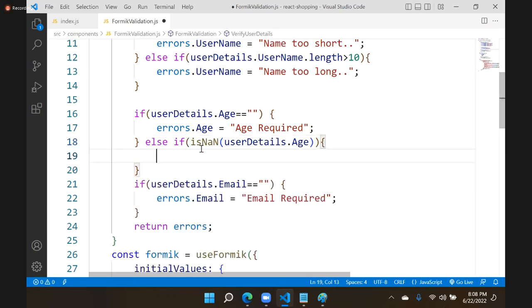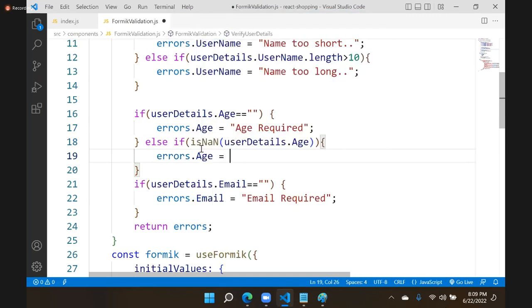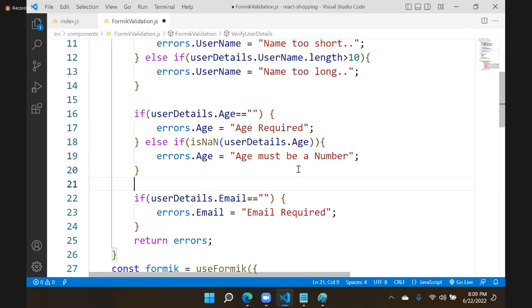That means it's not a number. Then errors dot age is equal to, so age must be a number. So that message we are displaying. We have to use all the JavaScript functions.